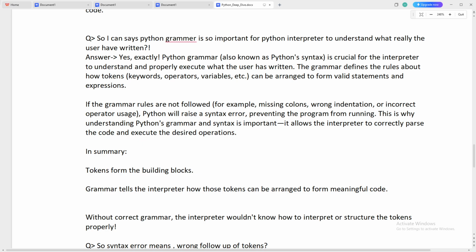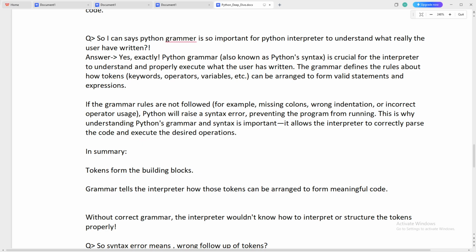If grammar rules are not followed, for example missing colons, wrong indentation, or incorrect operator use, Python will raise a syntax error. So a syntax error, you can understand, is when tokenization is not performed properly.